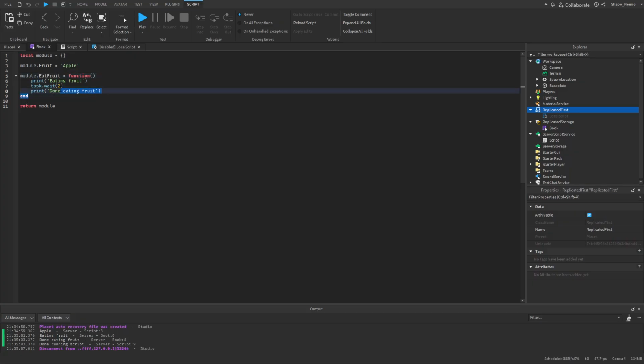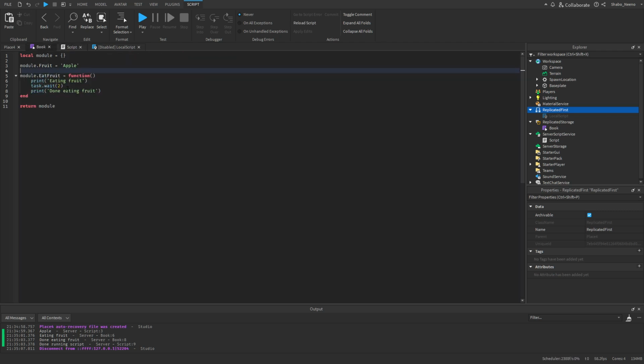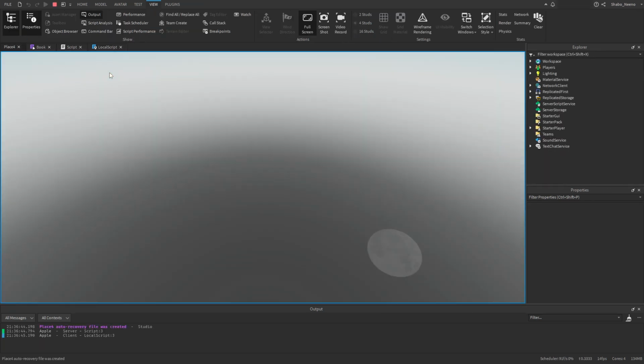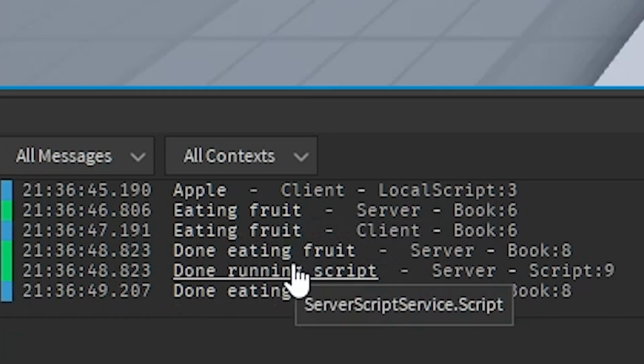Now obviously this would still work if you just did it like this, like a normal function, instead of all of the module script stuff. But if you have multiple scripts in your game and you want them to do the same thing, module scripts are definitely the way to go, because you can easily change it without having to change a bunch of scripts all doing the same thing. And if I go to this local script and run it, it'll do the same thing because it can also read the book. You can see it in output.